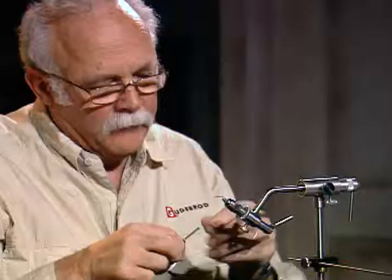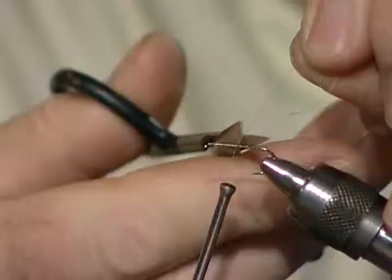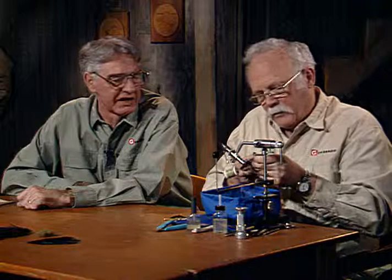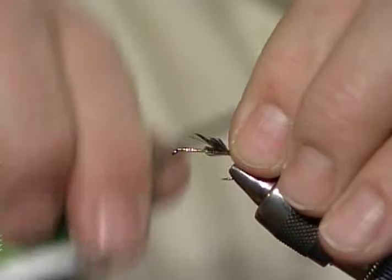I have a size 12, 2X long hook in the vise. And that's a big betis. I mean, betis will run down to 22, and most of them are pretty small, but this will help it show up on the screen much better than tying a tiny one. But you will want to tie this fly in a variety of sizes. Now what I did was I've just taken one feather off of that dyed olive hen saddle, and that will become the tail. Cinch it down and come forward, make sure I get them all in.